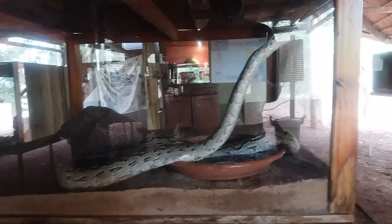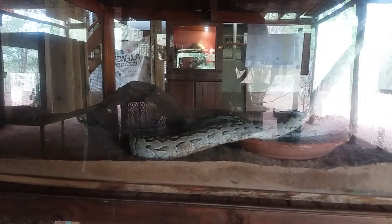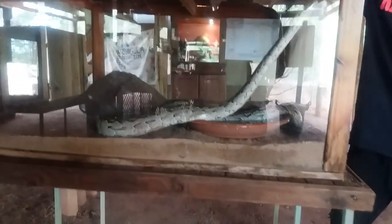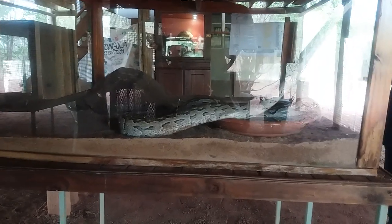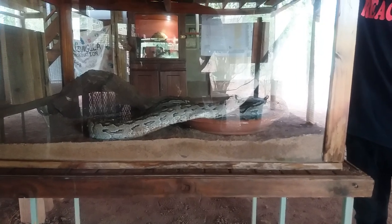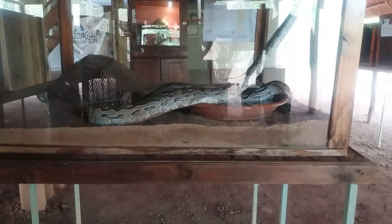This one is tamed, used to being handled. I get comfortable with snakes. Let me just overcome my fear. At least to hold it. It has no venom.